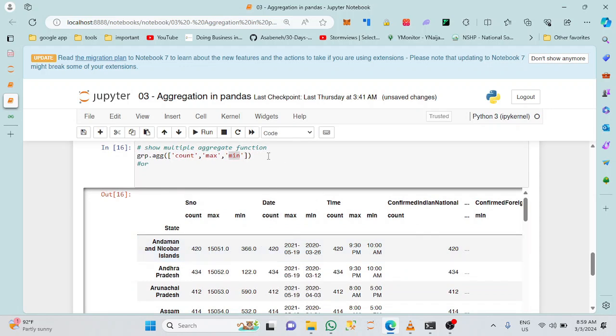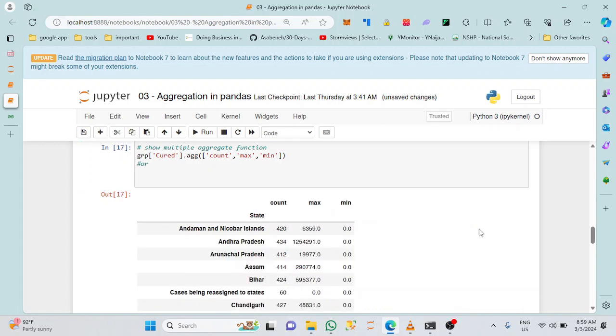For the date, I'm going to count the max and the mean, and for the one I want to actually work with, I can just create a square bracket right here and pass in, say I want just my cured. Just pass this in, I'm getting the count, the max and the mean, right?